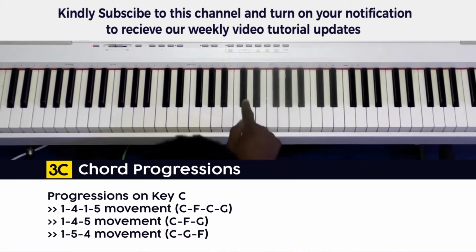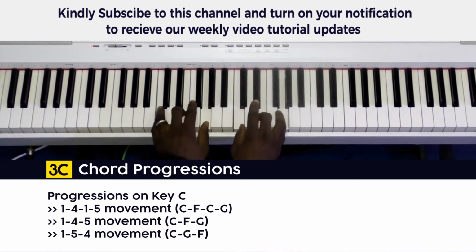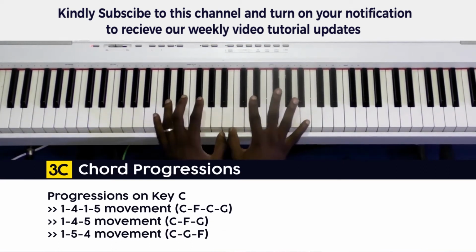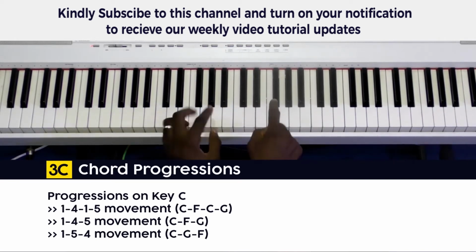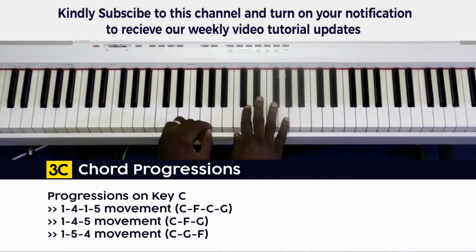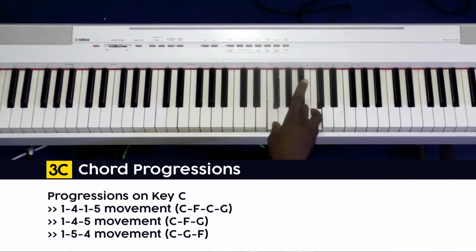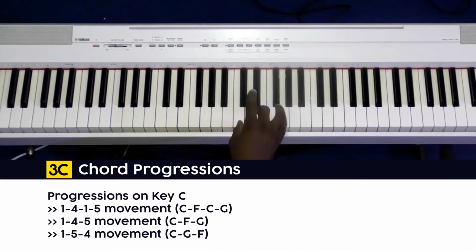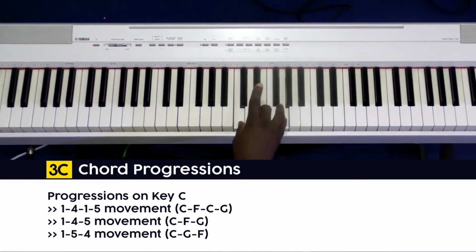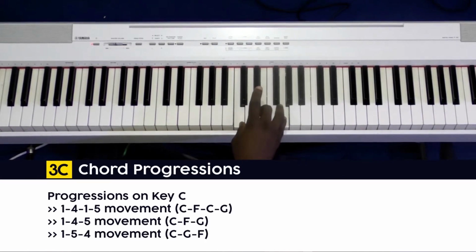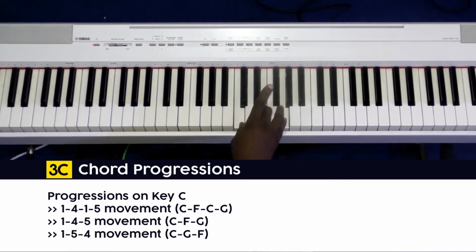Now the first movement is moving from your C, one chord, to your fourth chord on the key of C. Notice your fourth chord on the key of C is your F major. Now how do you do that? You don't just move from root chord to root chord. That's too far. You make use of what we call the inversions, which we learned in a previous video. This is the root chord. If you want to move to your fourth chord, which in this case is your F major, you look at the inversions closer to your C major root chord. And that inversion is simply your C, F, A.